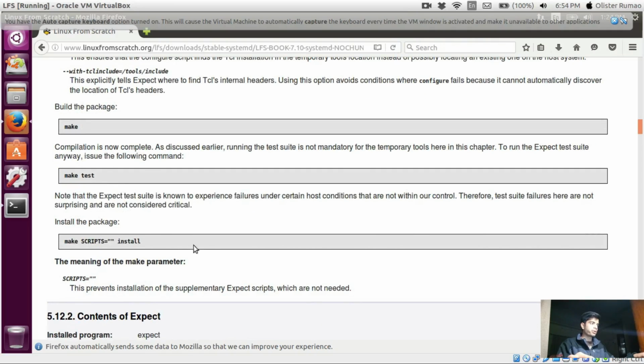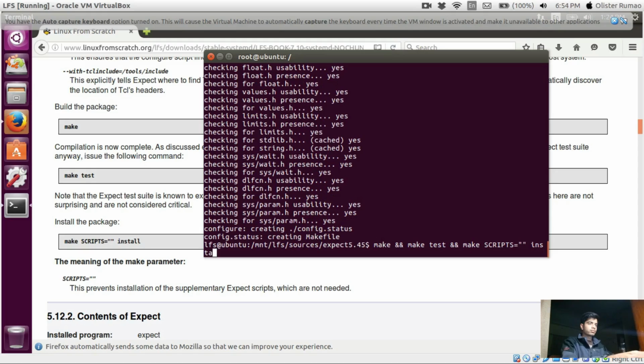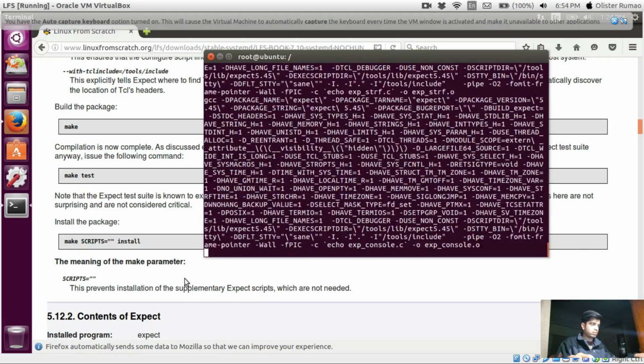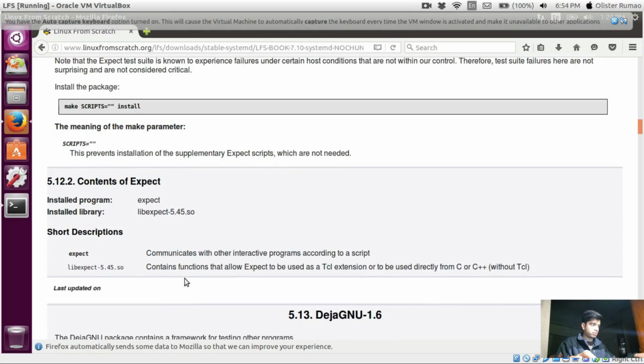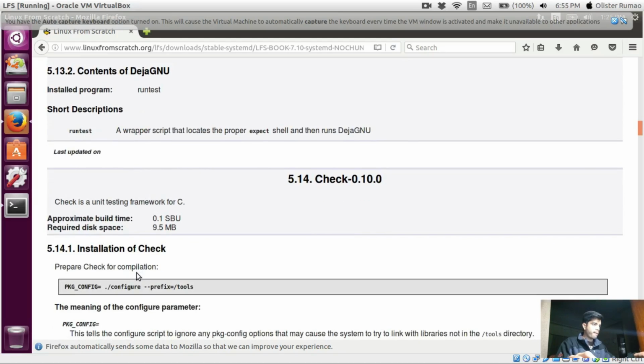Now what we are going to do is run all these three commands in one command itself to save some time. Okay, this is just straightforward.